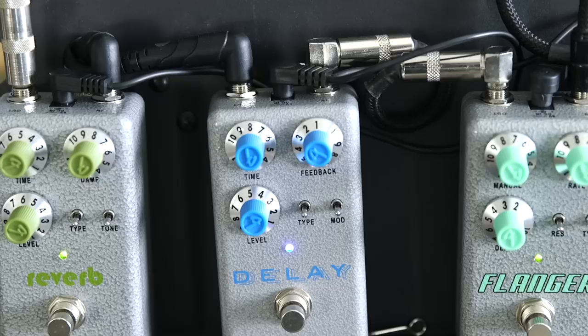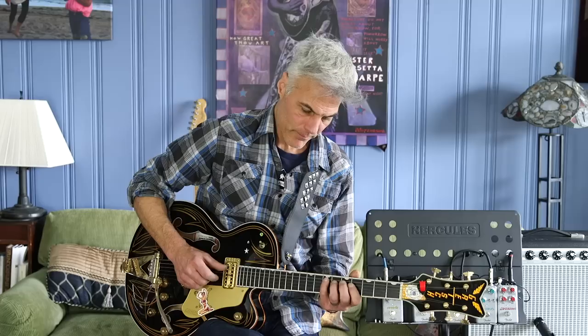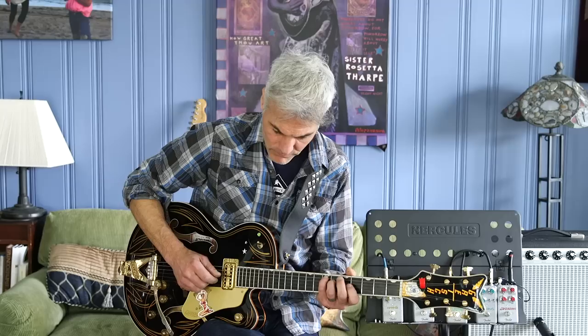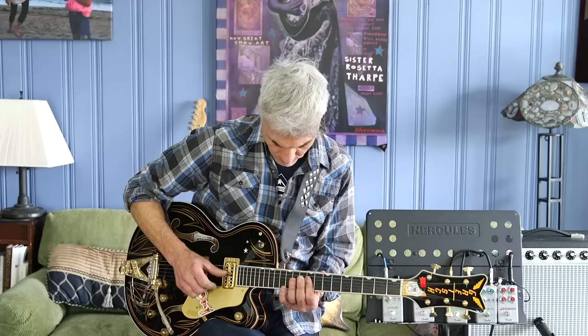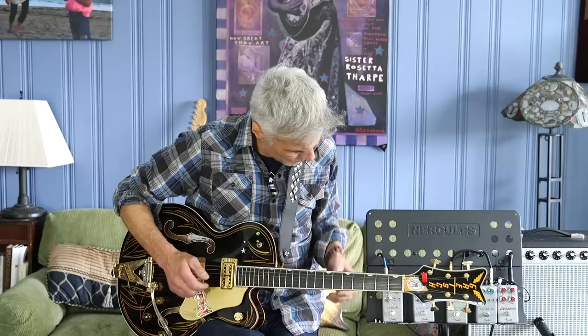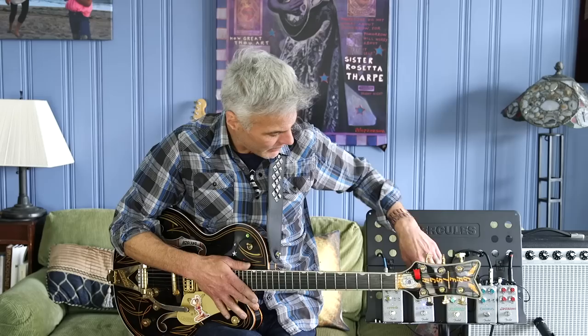Okay, next we have delay. So as you might guess, there's a level, time, and feedback. But where it gets cool, there's a mod switch, but there's also three different types. Up top is a digital, then kind of a dark analog, then an analog too. So let's try it. Now, it would be nice if it had a tap, but you can dial it in by hand and ear, you know, where you want it.